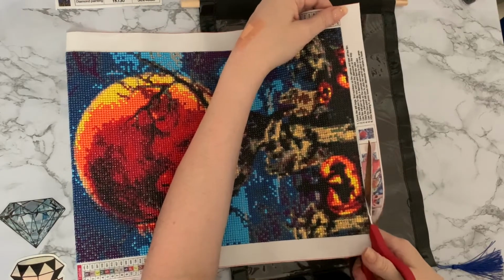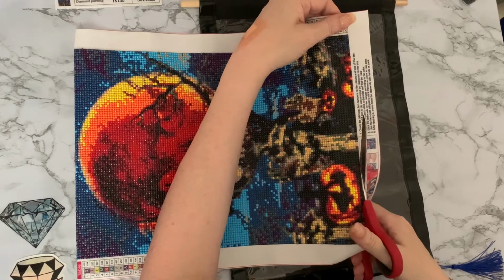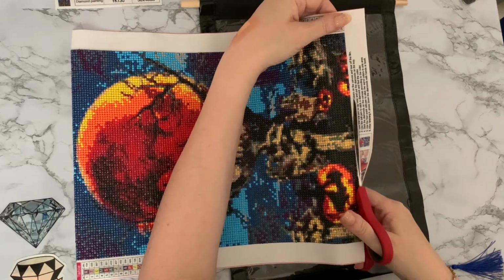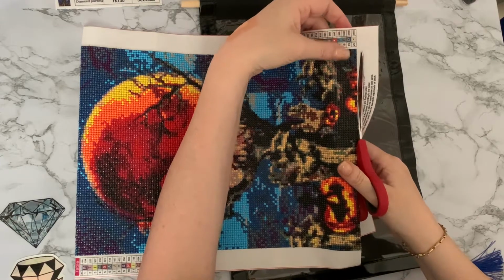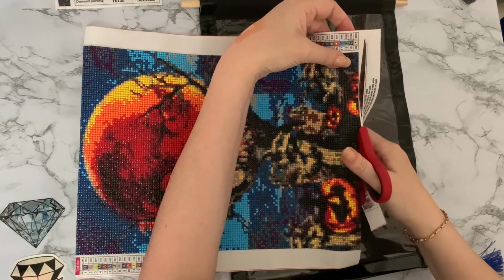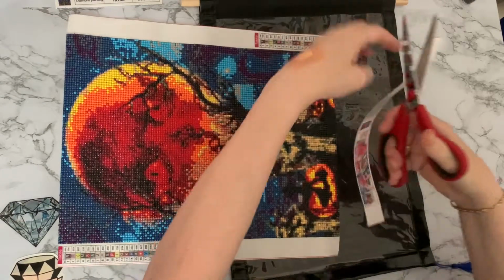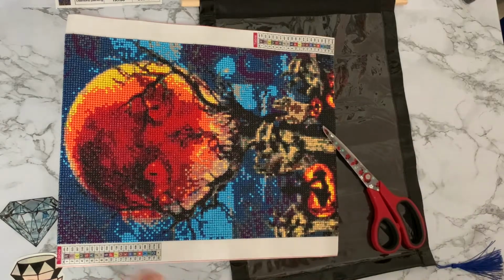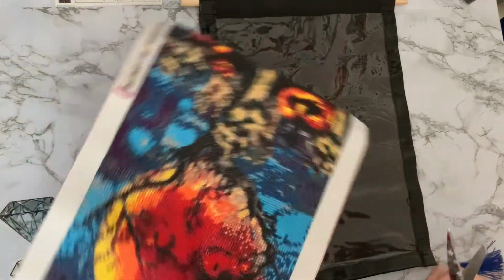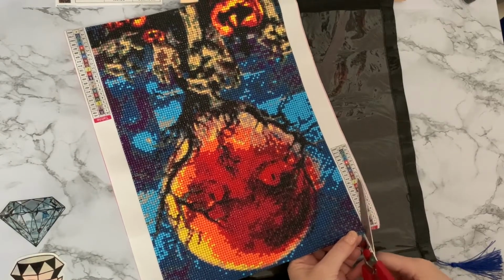I did used to keep the bits from the bottom that had all the writing on and everything, but I don't do that now. I can always look back on my video if I want to see what the canvas looked like and what writing was on it. I did used to sort of keep a log of which company was which, but there's just such a mixture now. So yeah, that one can go in the bin as well. And then we'll do the long sides.